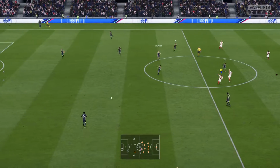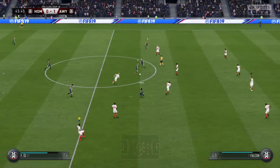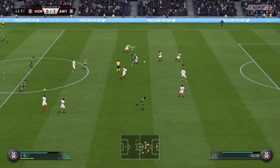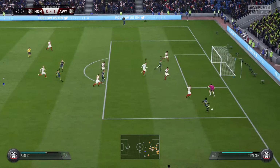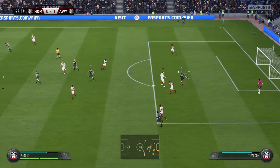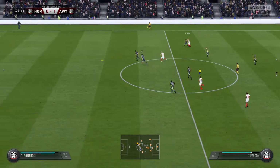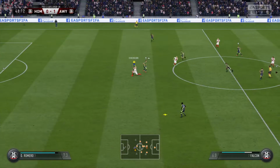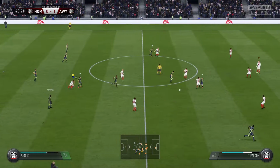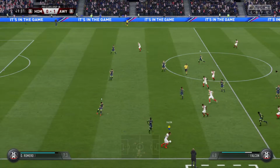45 minutes to go as we start the second half. A lot of defenders between them and the goal, but they've still got the ball. Goalkeeping as he catches the cross. And that will end the threat, at least for the moment. That's an easy interception. The pass wasn't really a very thoughtful one.